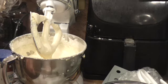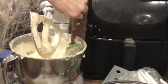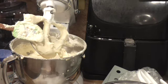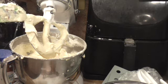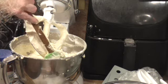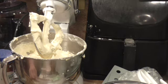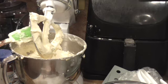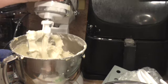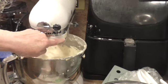I'm going to scrape the sides of the bowl. And I'm going to let it beat 1 or 2 more minutes. Not long. And then I'm going to put it in the 300-degree oven for 1 hour and 40 minutes. And the directions say do not open the oven during this time.